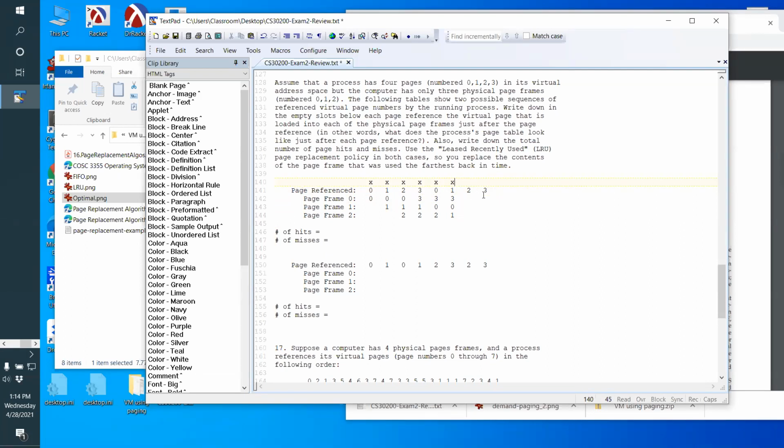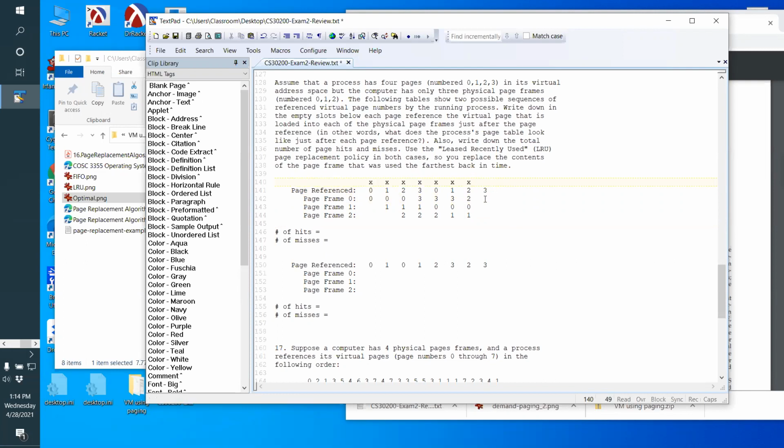Okay, now we want to go to page 2. 2 is not in memory, so 3, 0, and 1 are in memory. We've got to kick somebody out. We just brought in 1, so we're not going to kick out 1. Before 1, we brought in 0, so we're not going to kick out 0. The one that's been in memory the longest is 3. That's the least recently used, so we're going to kick out 3. But notice that 3 is exactly who we're going to use next, so we get another page fault. Notice that we're page faulting on every access here.